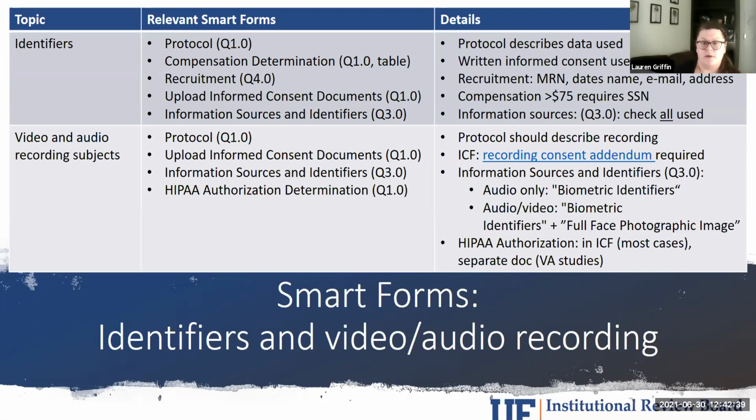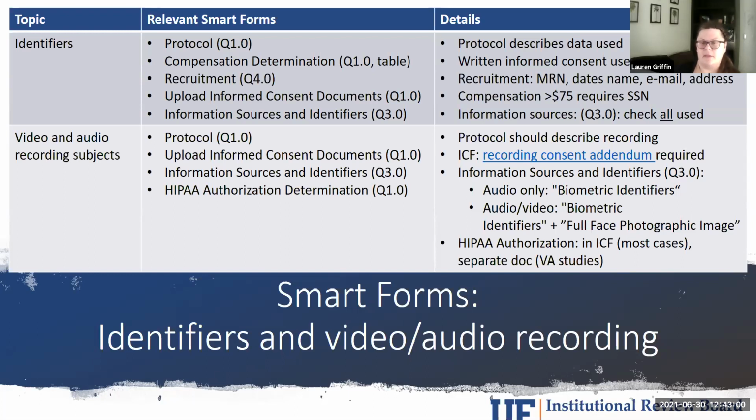The same thing with video and audio recording subjects. So we do have a recording consent addendum that's put at the end of the informed consent document, and it has information about whether or not subjects want to be recorded, whether or not they're okay with using the recordings for this, that, or the other. So it's something that's often mentioned in the protocol.